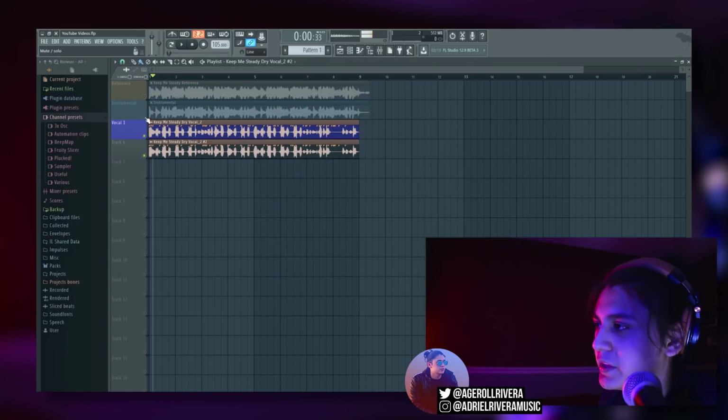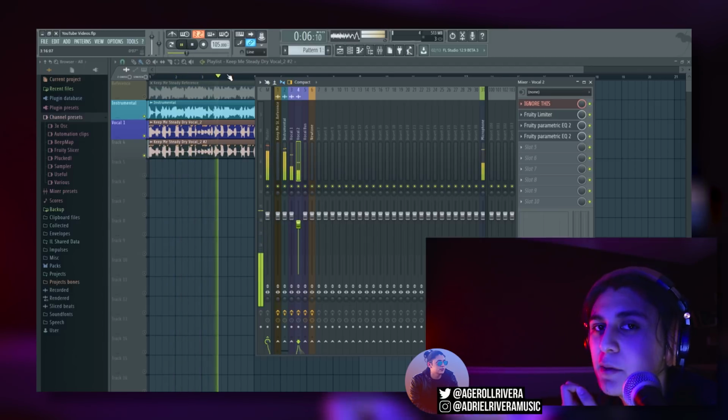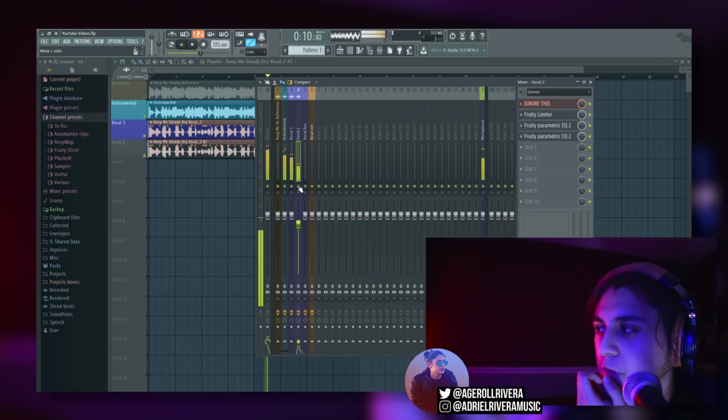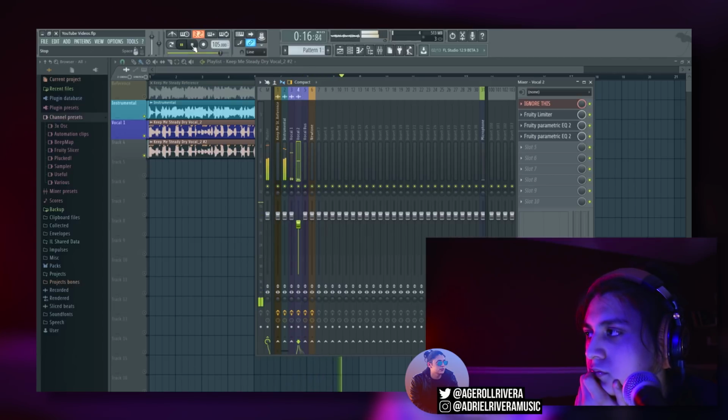And if we play this back with the instrumental, it sounds a lot more present. If we mute the backup vocal, there's a major difference.